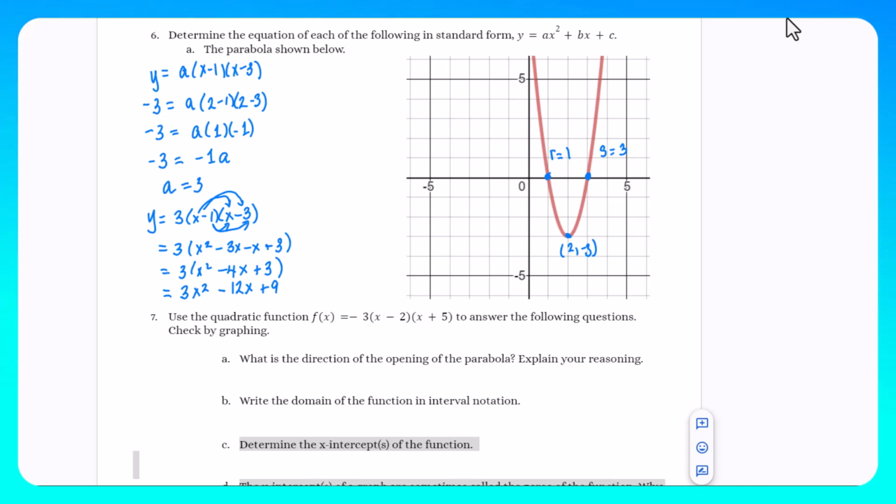And again, you could have started by putting it in vertex form first because you definitely know a vertex and another point, and then followed through. If you come up with a different way, let me know.